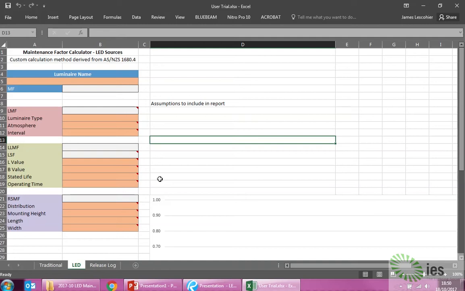What about driver life and performance, the way that it runs the LEDs? Yes, so driver life and how it drives things, of course, as I mentioned, that doesn't factor into this either. A driver that fails early or underruns the LED. So a driver that underruns the LED, you're going to get greater life out of the LED. A driver that just fails should be part of the LSF when we finally get there, when either I spend the time to figure it out or Standards Australia and their team spends the time to figure it out.